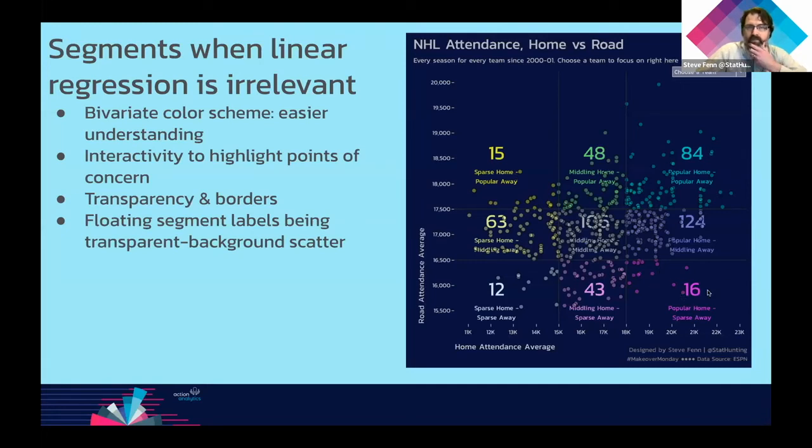There could be some really interesting secondary analysis that a team might do of, okay, so how's the other team promoting us that gets us into this corner, and why are we failing, or vice versa? Why is nobody coming to see us on the road when we're able to get people to our home events?